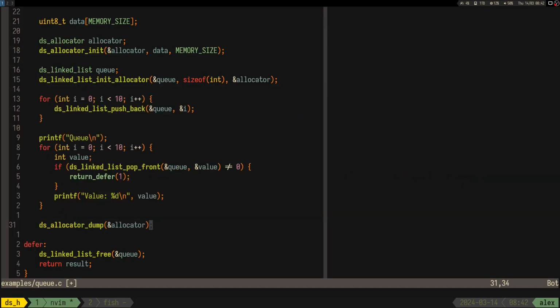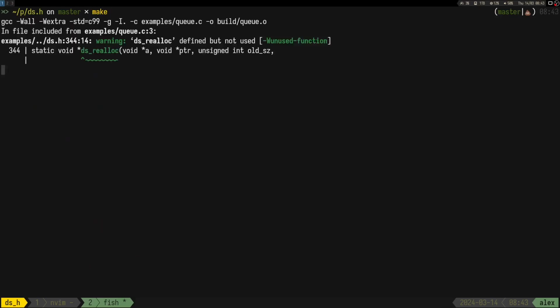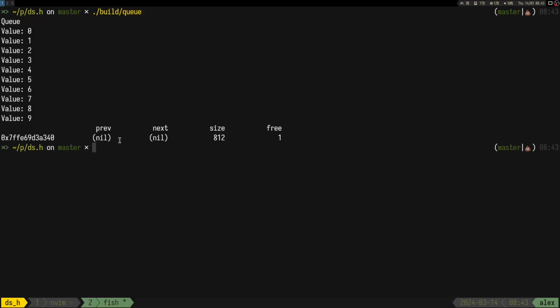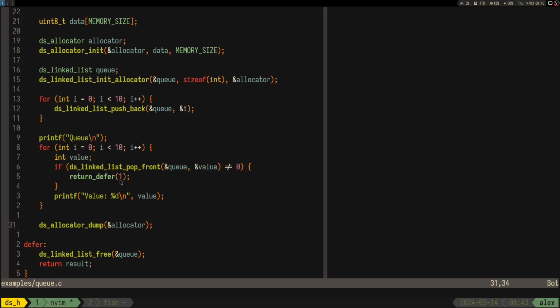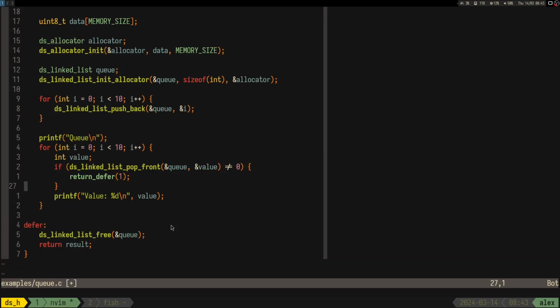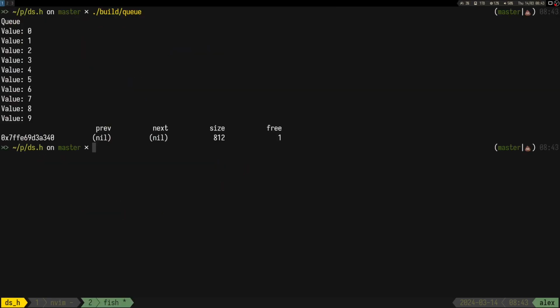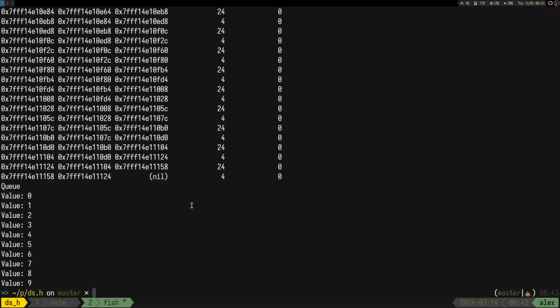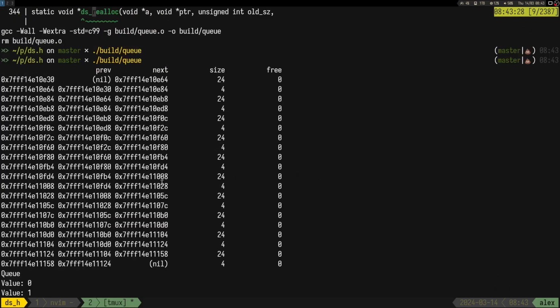And I guess one thing we can do, we can dump the allocator and see how it looks in memory. We don't really have the data, but I guess we can see. I'm really curious. I guess I free the memory when I do pop, so let me just dump it here. So yeah, as you can see, we have this is the memory address.